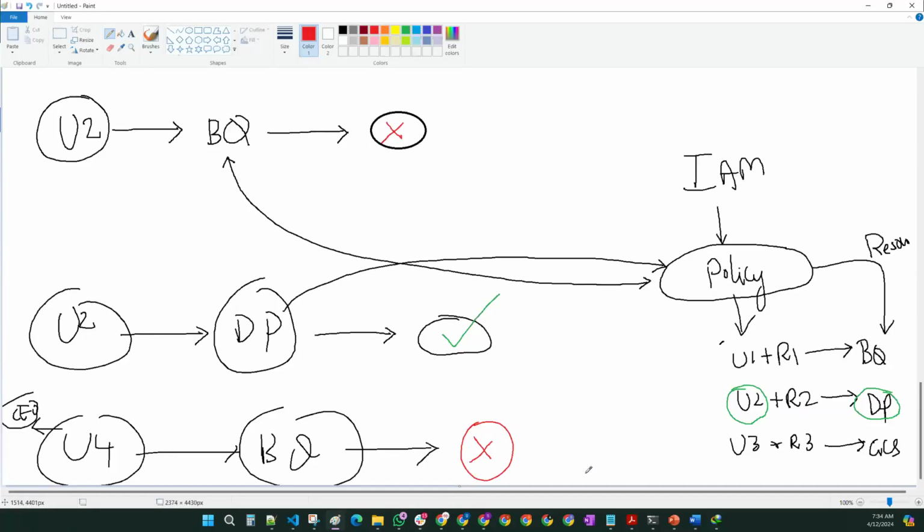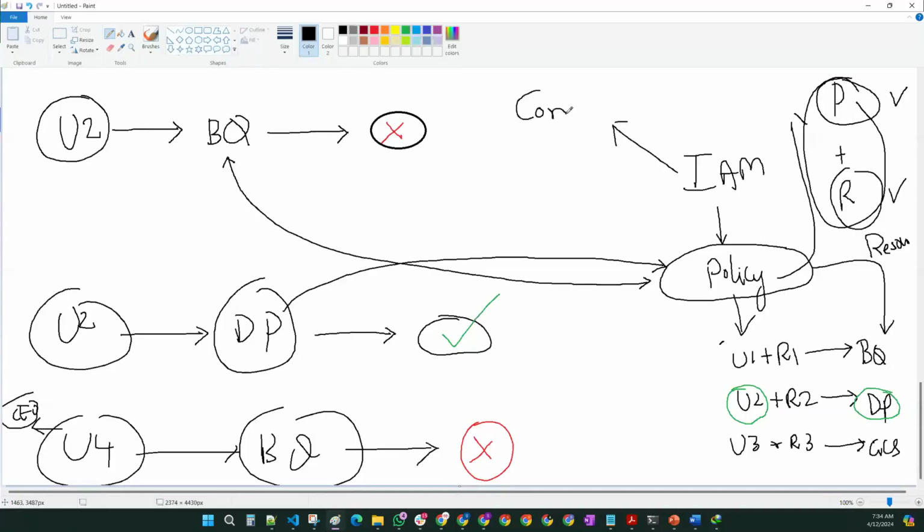So this is how access is controlled properly with the help of IAM by creating the policy. When I say a policy, it is a binding of a principal with a role, right? Principal with role. That's the reason we first learned what a principal is, then what a role is, and then what a policy is. Now we know IAM controls user access. Yes or no, guys? Yes. Everything makes sense now. When I talk about principals or roles separately, it doesn't make sense, but when you look at everything in one single view, it does. So this is how access is controlled.